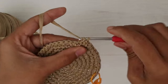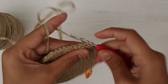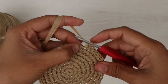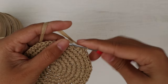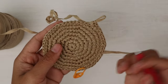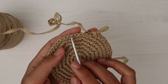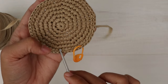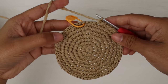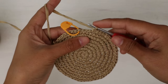One, two, three, four, five, and then make two single crochet into the next stitch. All right. You're gonna repeat, you're gonna make one single crochet into each of next five stitches, and then two single crochet into the next stitch. Keep repeating that until you have three stitches left, then I will be back. Okay, now I have three stitches left, and I'm gonna make one single crochet into each of next three stitches.